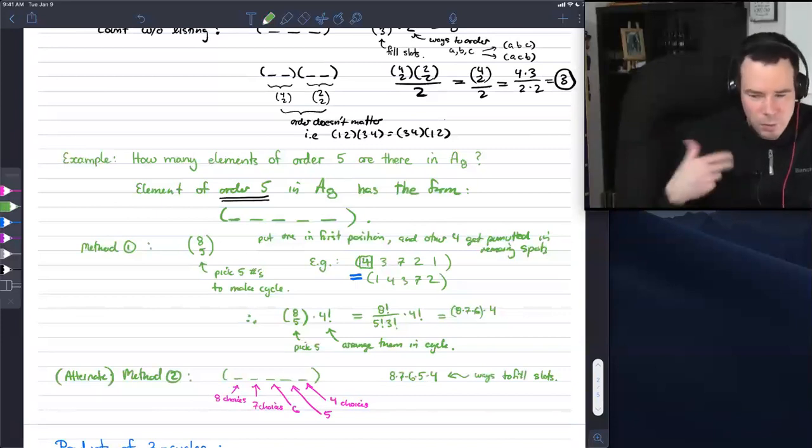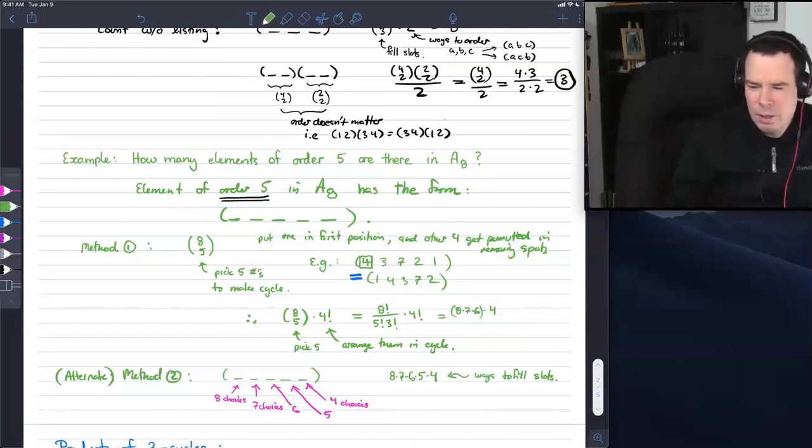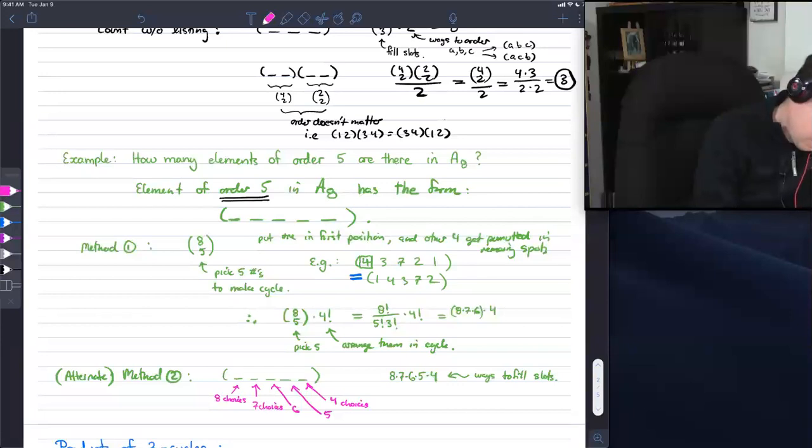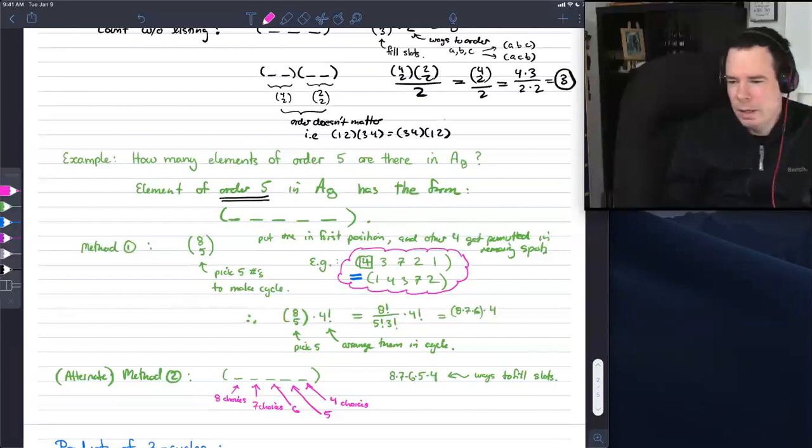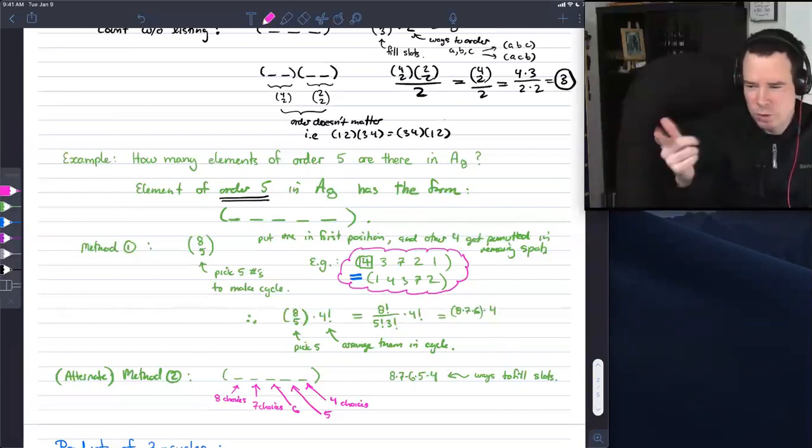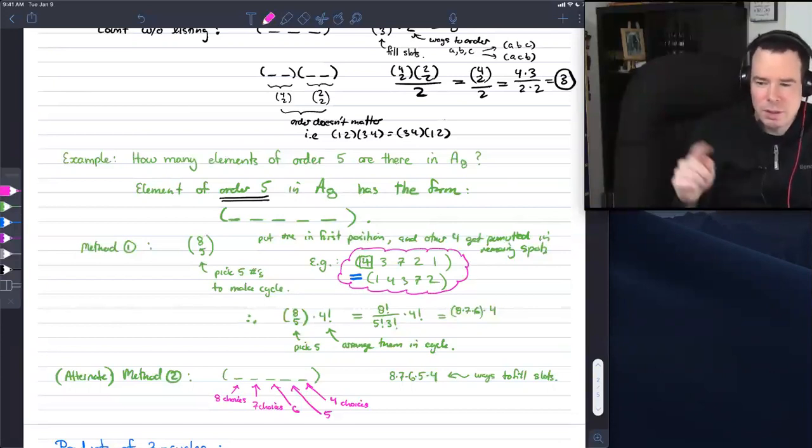Once I've thrown the numbers into the slots, I now have to worry about, am I counting the same permutation twice? So again, look back at this up here. If the numbers I chose were 1, 2, 3, 4, and 7, and I was using those numbers to fill the slots, then right now this 8 times 7 times 6 times 5 times 4 is just the number of ways I can fill the slots, and it's counting all the different possible arrangements.